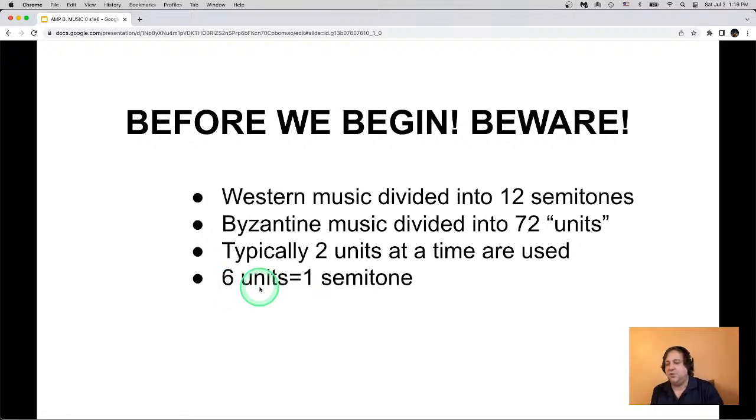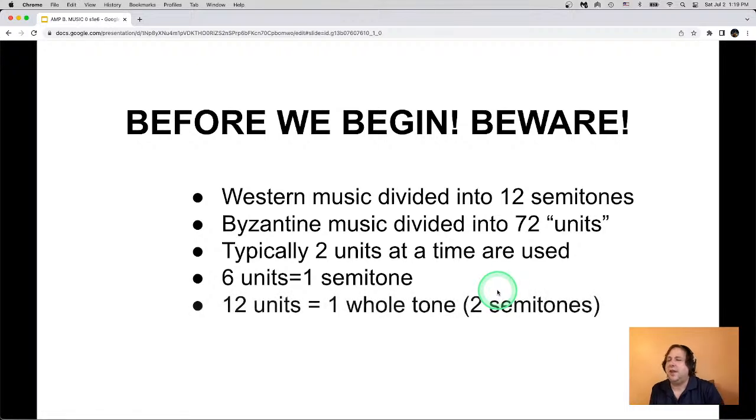So you can theoretically take that one small interval and find 6 more notes in between there. So you usually don't, though. It's usually just used to basically find the general tuning of one of these soft tune modes, and then to determine a little bit of these notes that are called elxies. So 12 units by that logic, that's 12 units because it's 2 semitones. Da-da-da, whole tone.